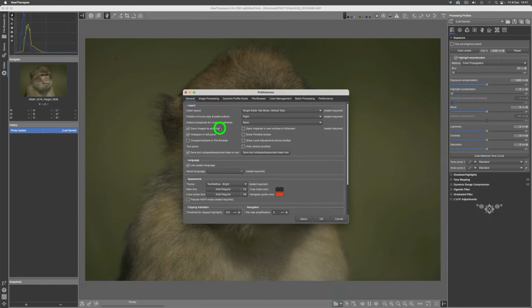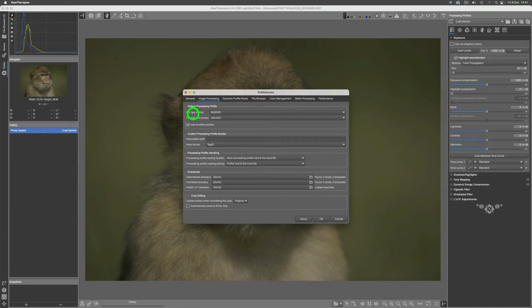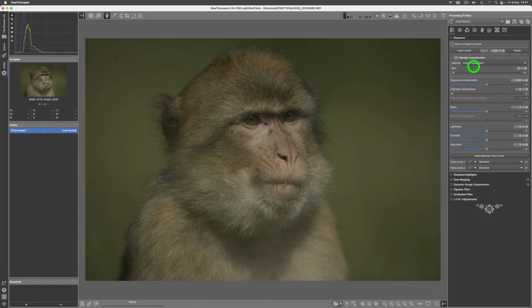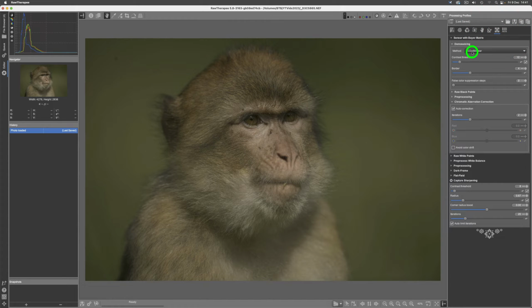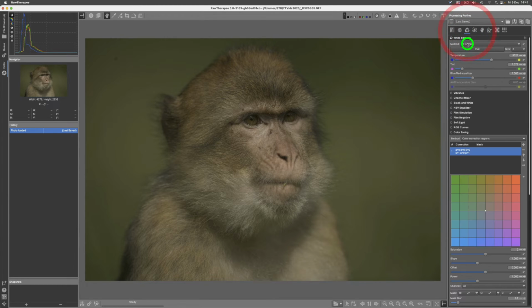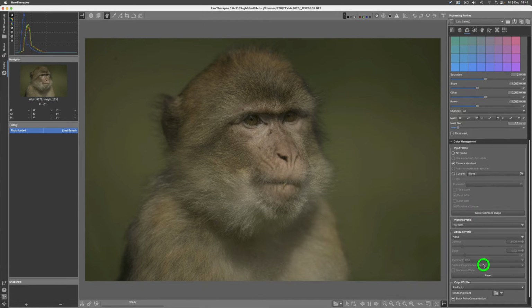Just hit the preferences panel again and go to image processing, to install it here, so that every time you open a raw file, this is the profile that's applied to it. The profile is basically neutral, but it has a couple of additions: namely over here we've employed RCD plus bilinear for demosaicing, and we've got the default automatically calculated, on a per image basis, capture sharpening. And there's one or two other things as well. It will come out in the ProPhoto RGB color space if you export it over to Photoshop or into GIMP.